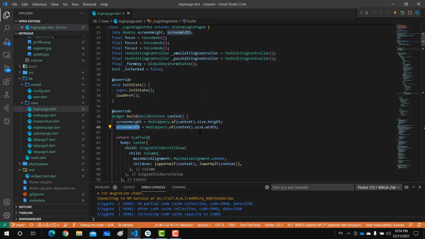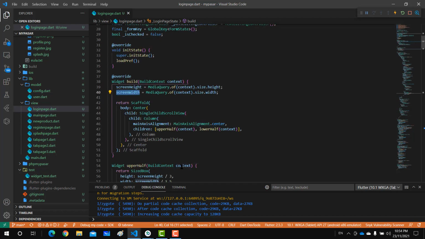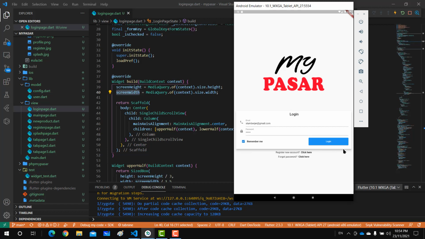What we want here is to be able to control the width of our card, so that if the application is running on a much bigger screen, the width of this card widget can be set to a much smaller width compared to when the application is running on a smaller device, and we can use MediaQuery to check the screen width.